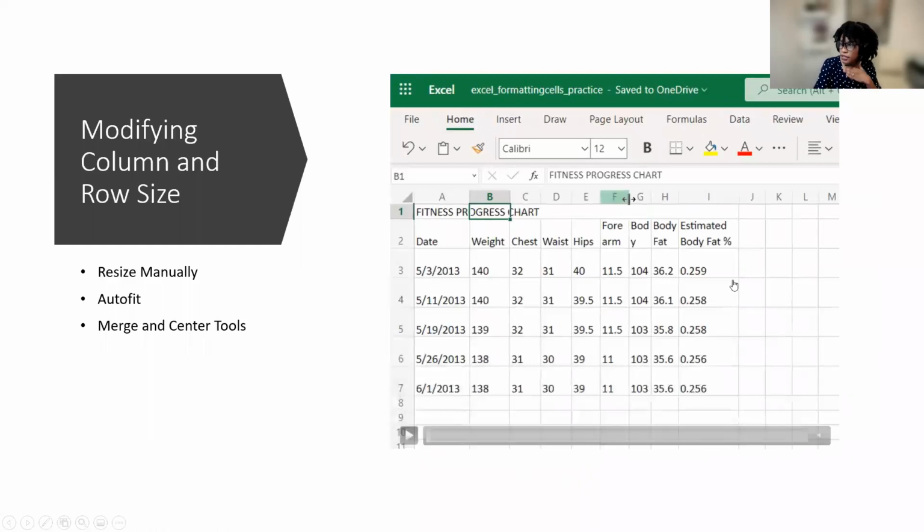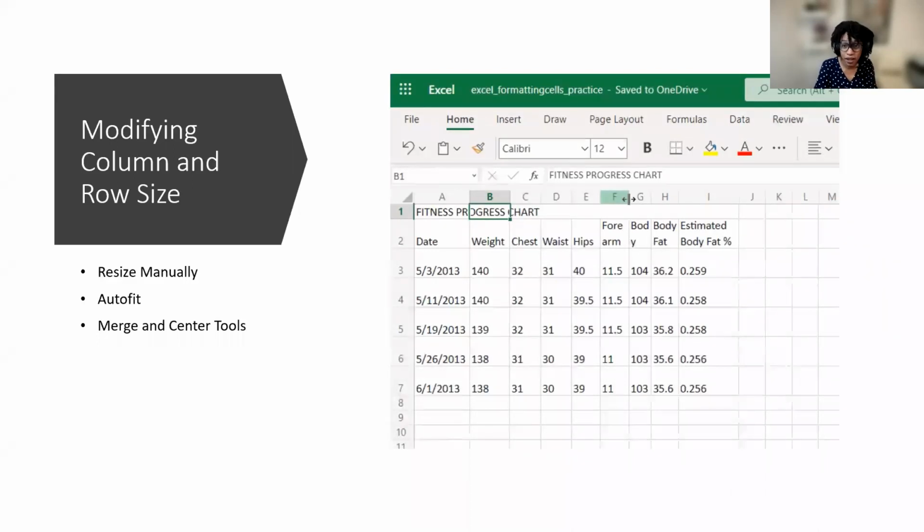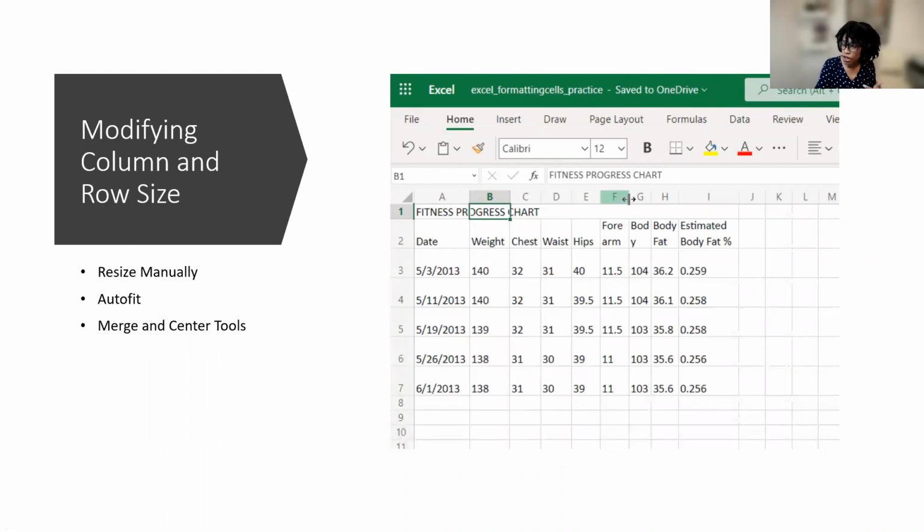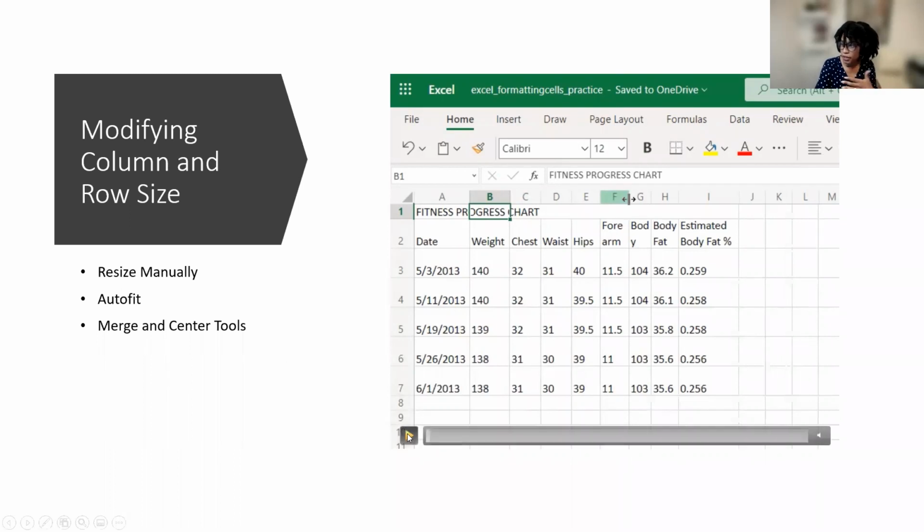As you can see here, I am hovering in between two columns on the line that appears there, and that brings up my handle. I'm able to drag the cursor to the right to make the column wider, or drag it to the left to make it more narrow. And you can see as I do that it's telling me exactly how large the column is. So if I wanted to make all the columns that size, I could.